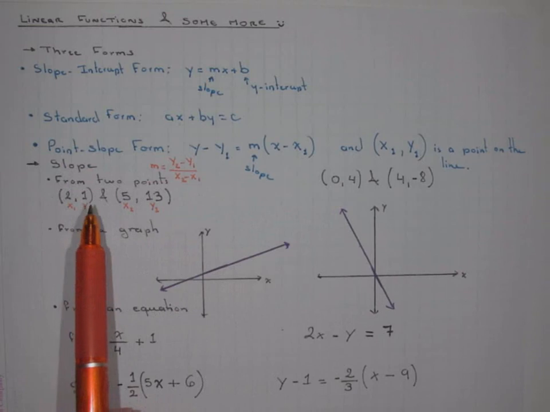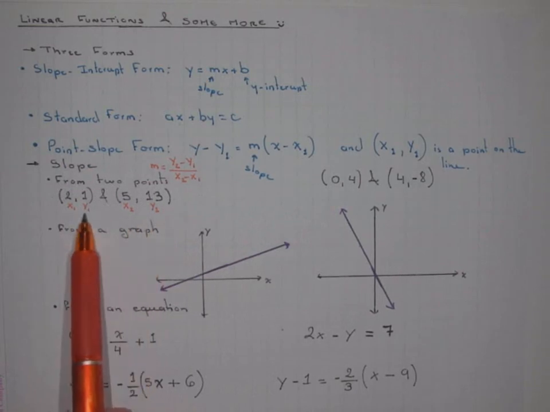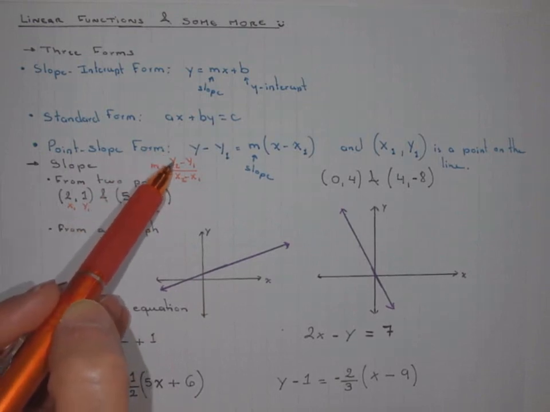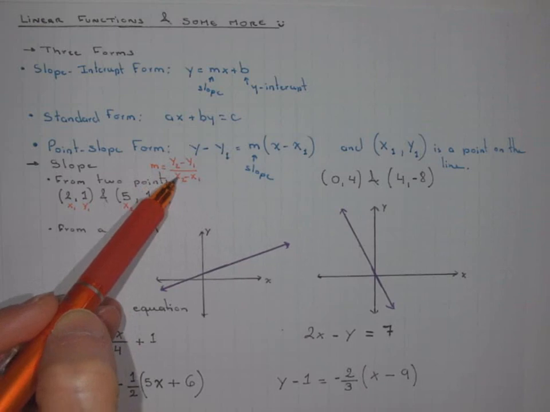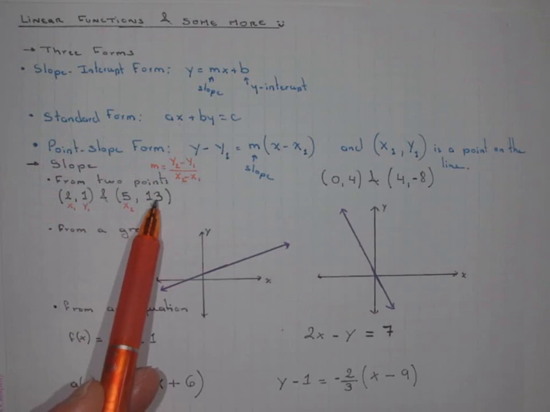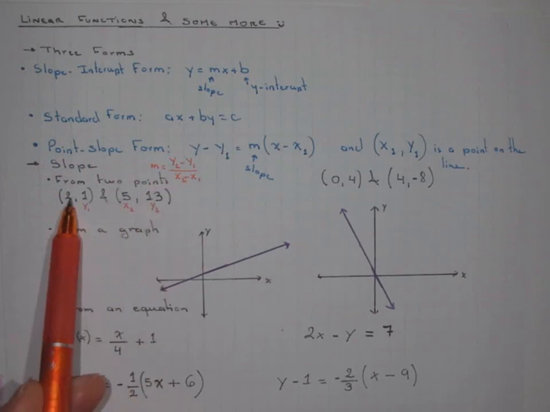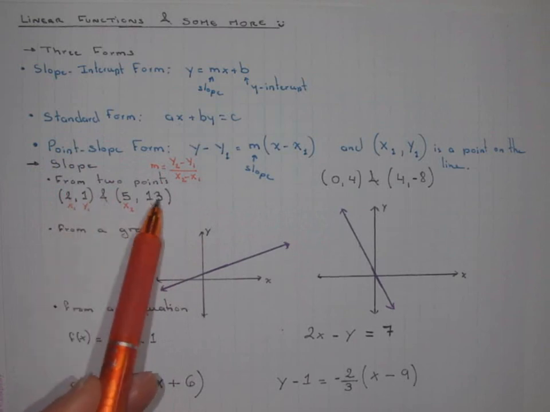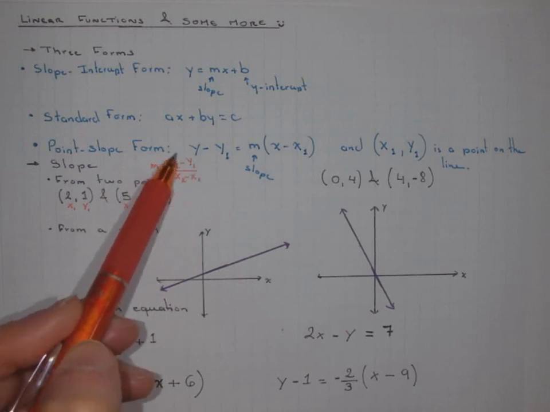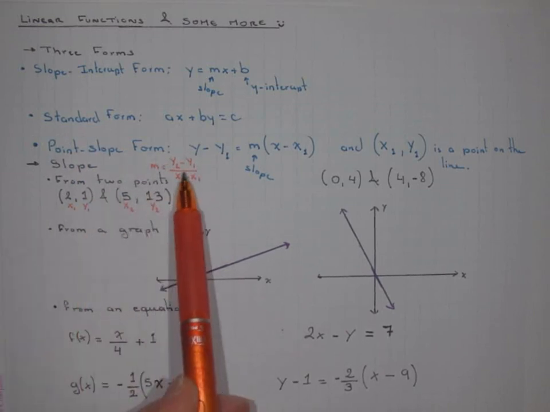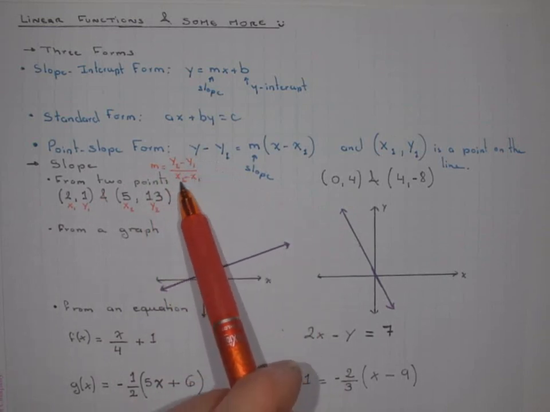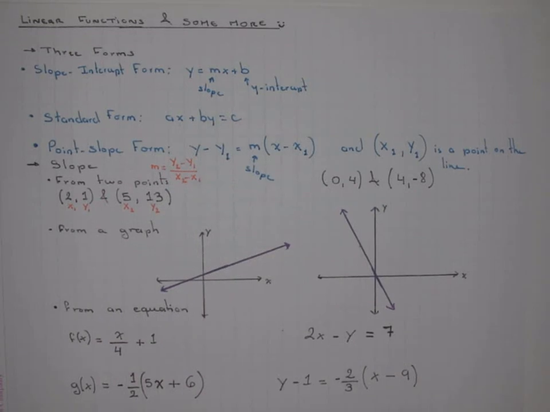So what I meant earlier by saying it doesn't matter which one you pick as your first or second point, as long as you're consistent, was that whatever y value you put up here, the x below has to be the x that corresponds to that same point, right? For example, I wouldn't put this y value first and then this x value just below, because they don't belong to the same point. That's what I mean by being consistent. The y's are always in the numerator, at the top, and the difference in the x's is always in the denominator, at the bottom.